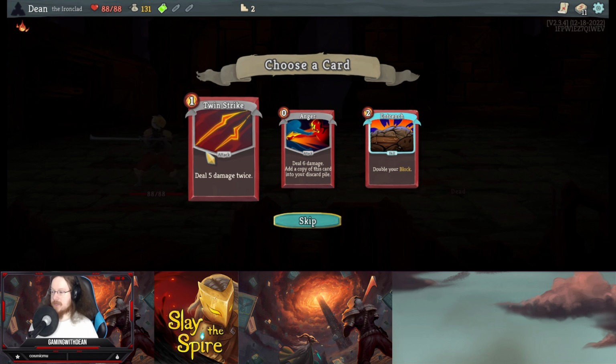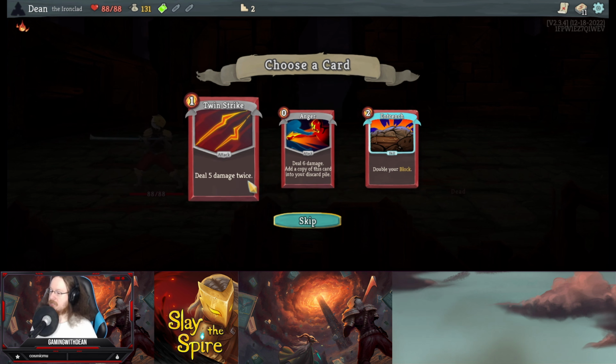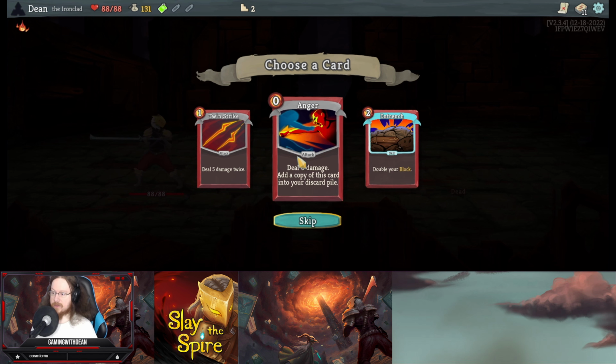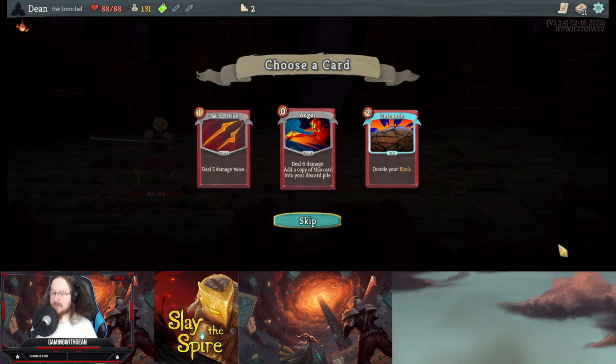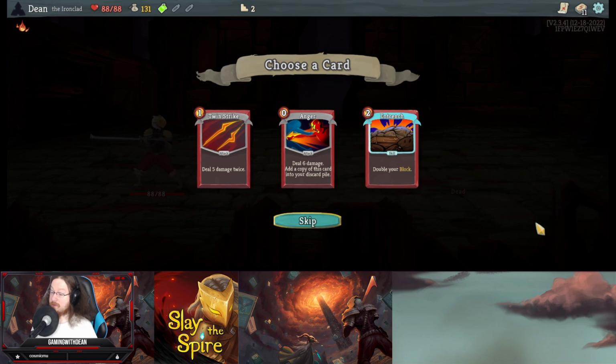So, Flint Strike does exactly what it says on the tin. Also, because it deals damage twice, if you have additional strength, you get the added strength twice. So Anger's interesting because you add extra copies of it into your discard pile, so you end up with a loop where you're making more and more of these free cost 6 damage guys. Can be really useful, but it also dilutes the pool of the different things that you can draw per turn.